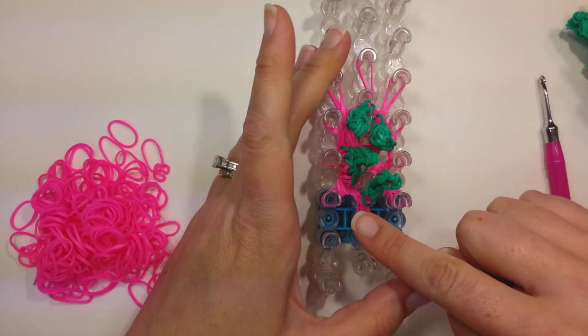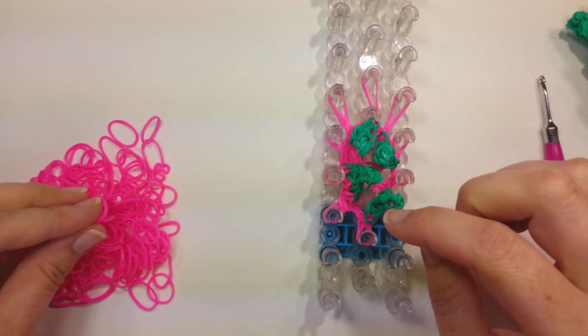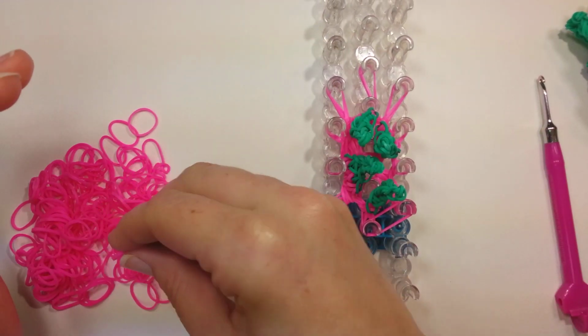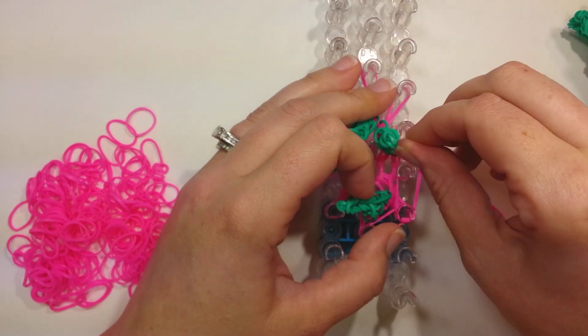Now we're going to do a row all the way around with two bands. So two bands. Just lay them around our oval.